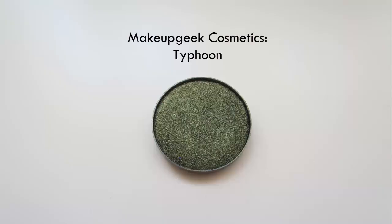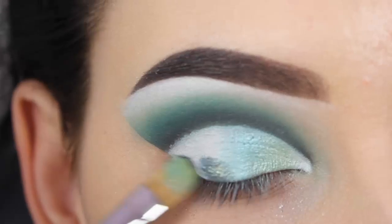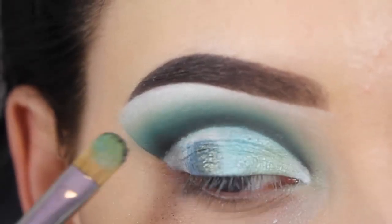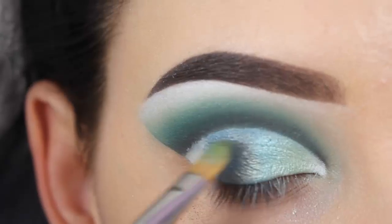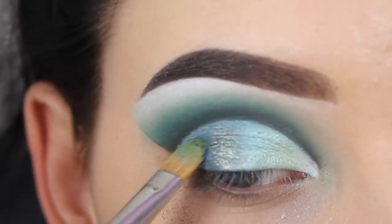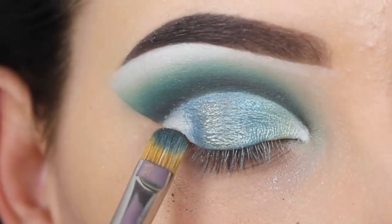This shade is a bit darker, and this one is going next to the other shade. I'm just building it up with all kinds of different shades. This will give a very nice effect on my eyelid. Now I'm using the shade Secret Garden, and this is going to be at the outer part of my eyelid.